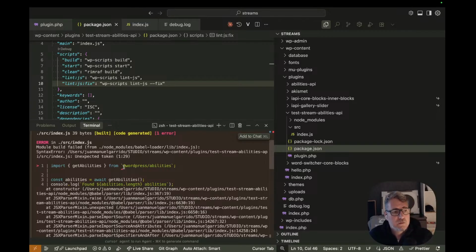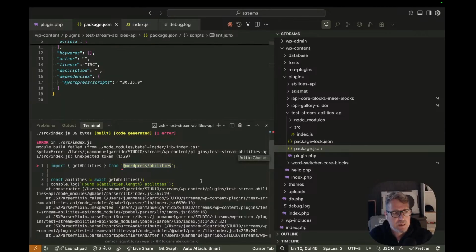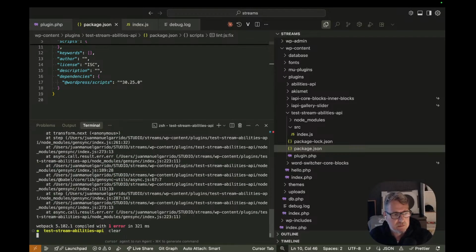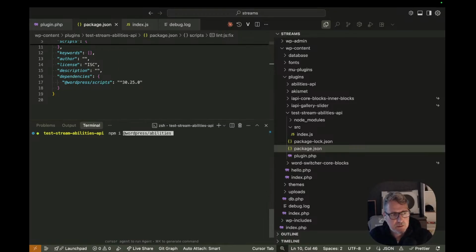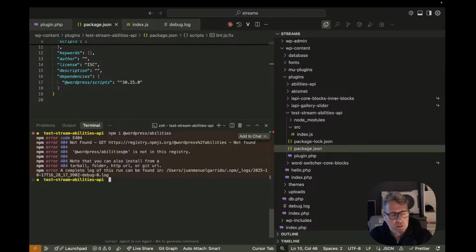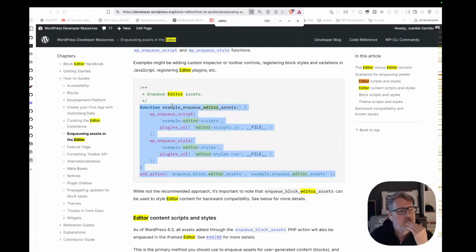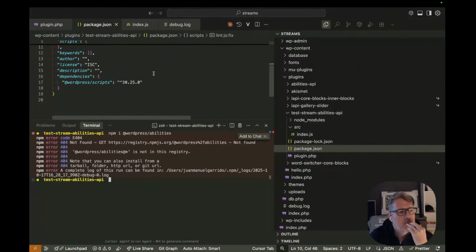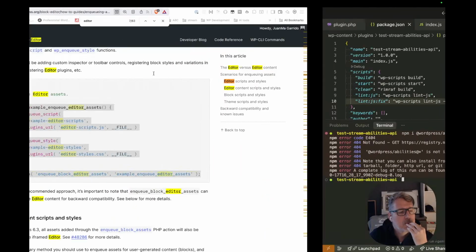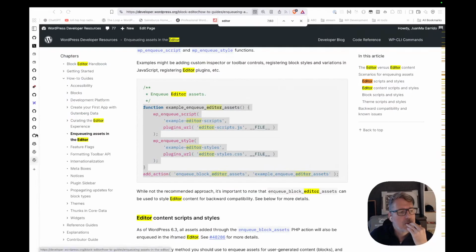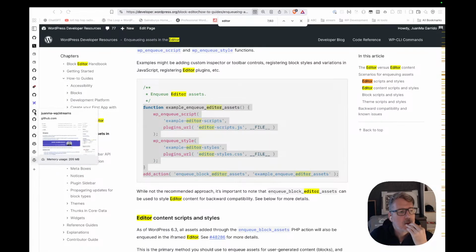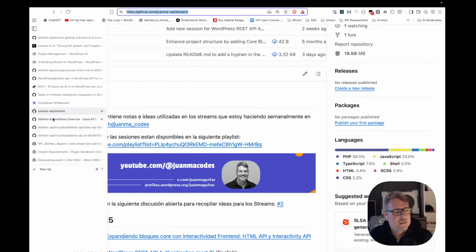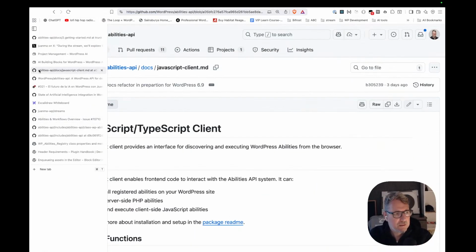Okay, so I don't know if this maybe this is not still, well, let me see, npm. No. Okay, so maybe this is not implemented yet. Let me do more digging.